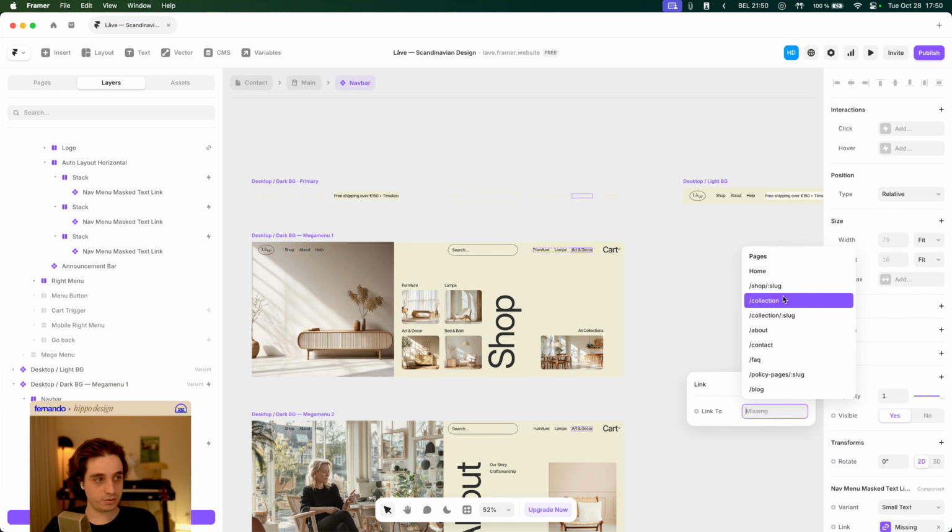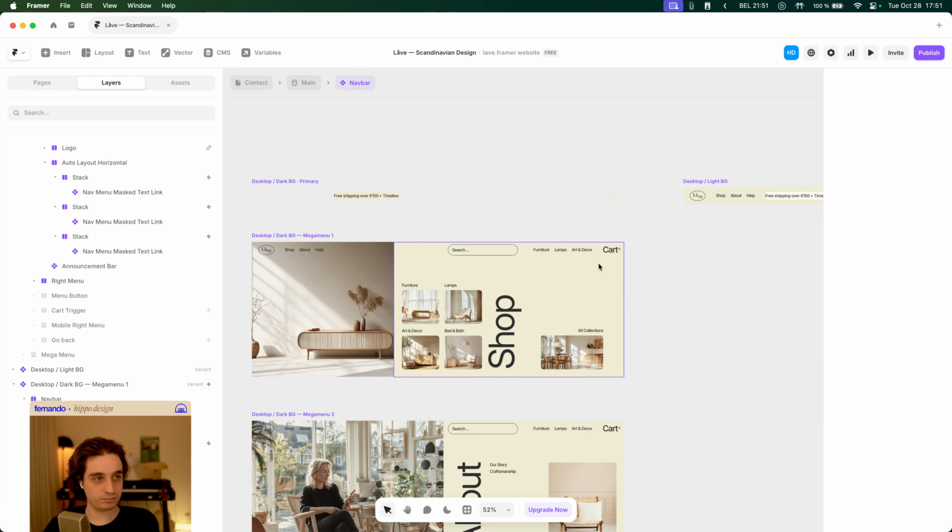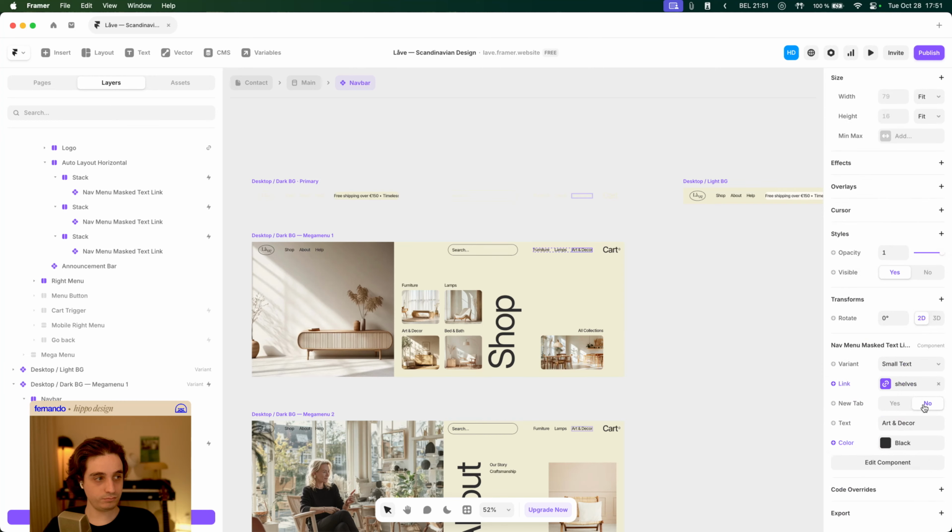Collection slug. Let's do like, I don't know, shelves. Lamps and couches.